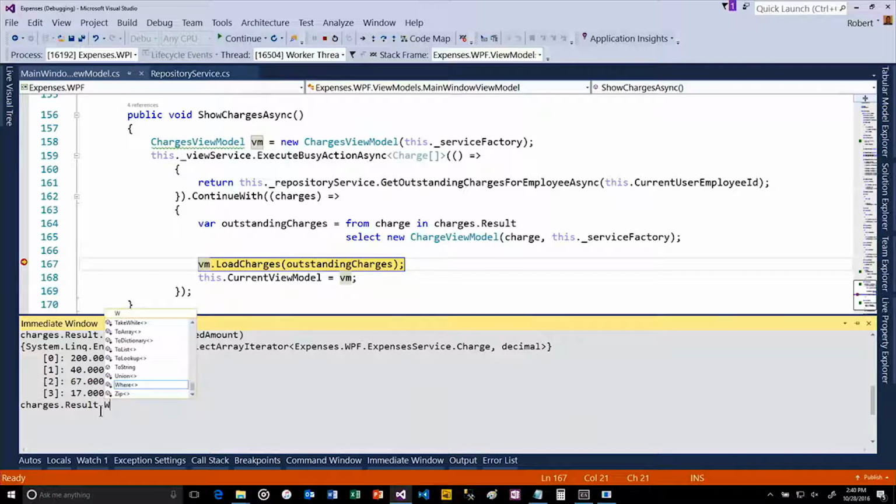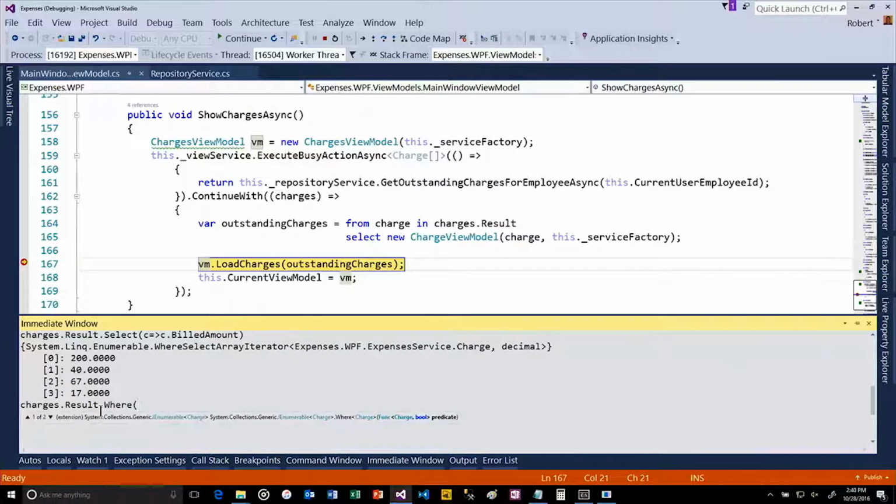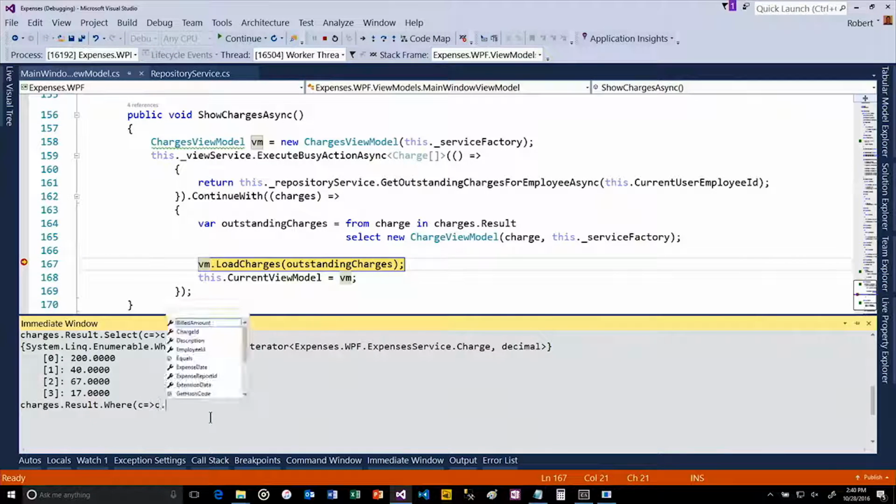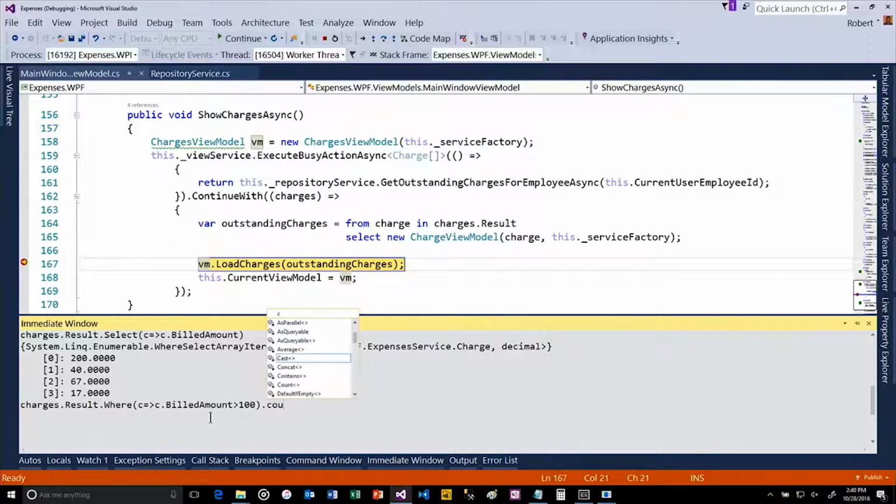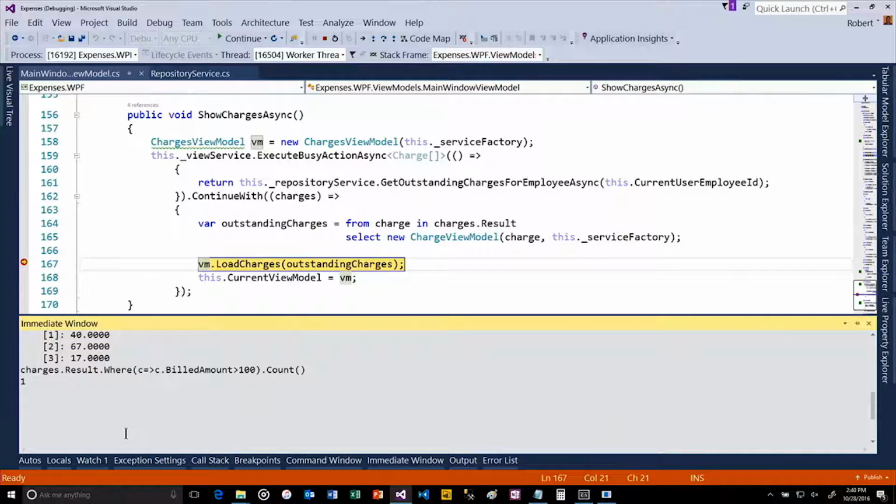So charges.result.where, that's supposed to be one of these things, c.BillAmount greater than 100. Count. One of them, okay. Maybe I was expecting more than one. Or I want to see a little bit more information on that.